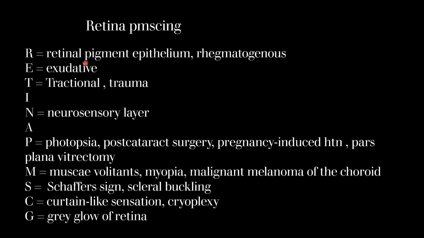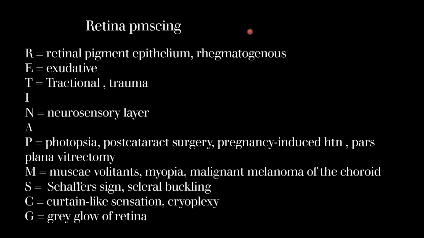After that, what are its types? So RET will give the types of retinal detachment, that is rhegmatogenous, exudative and tractional. Look at here. So you are done with the types also. Rhegmatogenous means there is a rhegma, there is a tear, there is a hole, or there is lattice formation. Rhegma means tear in the retina. Exudative means, as the name says, there is fluid, fluid in between the two layers of the retina. Tractional, as the name says, there is a tractional force that detaches the layers of the retina.